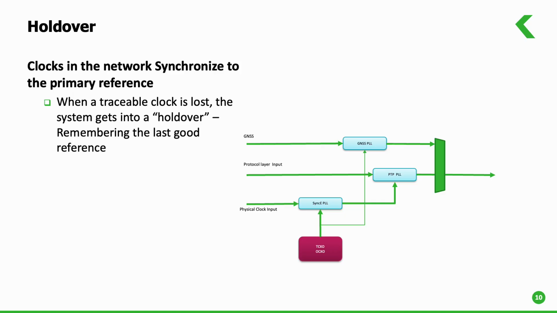Synchronization holdover happens when the reference is lost. A state-of-the-art synchronization system usually uses GNSS, packet-based, and physical layer-based reference clocks. Holdover reference can relate to packet layer assisted holdover, which happens when the primary clock to the system, which is in general a GNSS based clock, is lost. A physical layer assisted holdover is when the packet layer is also lost. Finally, the system turns into oscillator based holdover when all the references are lost.